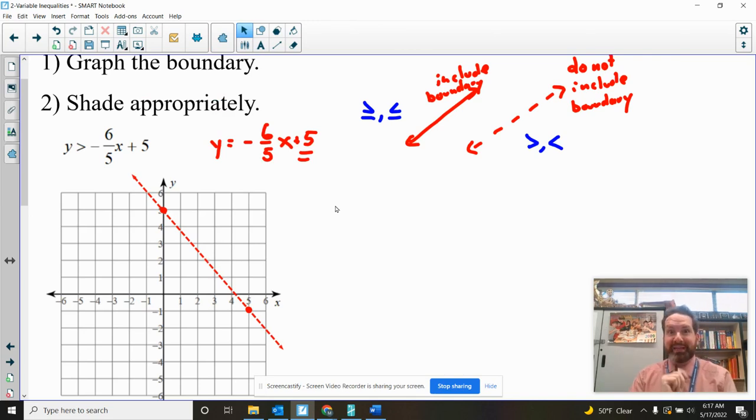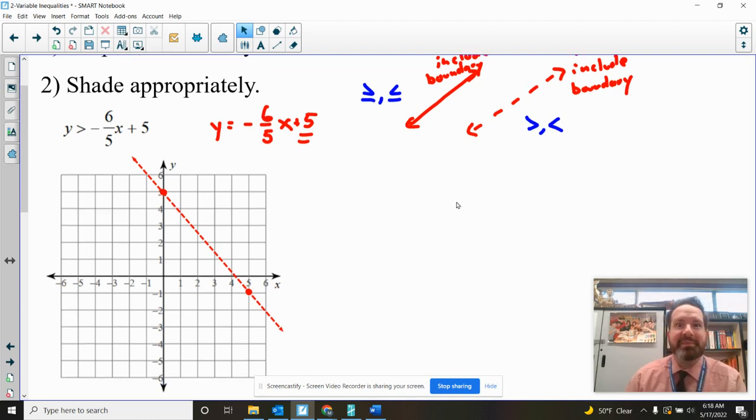So it was a 2-parter, right? Let's review those 2 parts. First, put your y-intercept, use your slope to find a second point so you can make your line. And then second, pay careful attention to the inequality symbol to see whether you want the solid boundary line or the dashed boundary line.